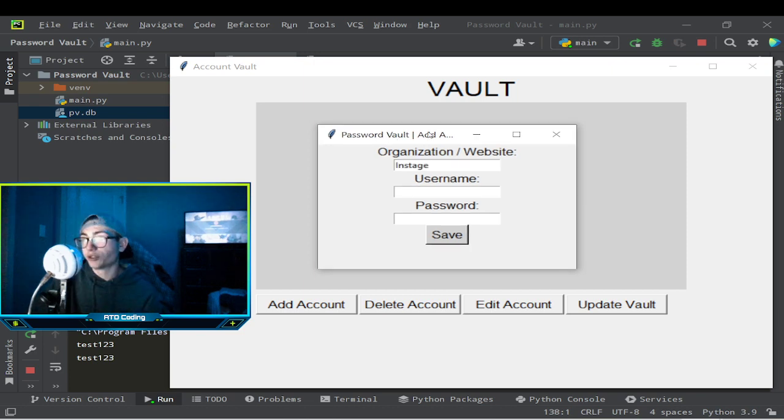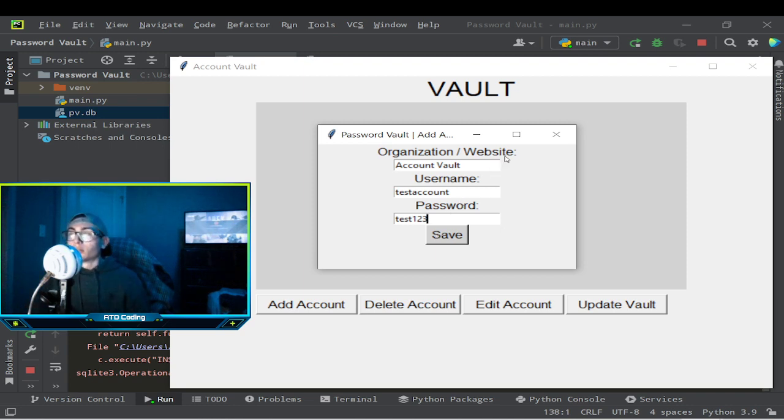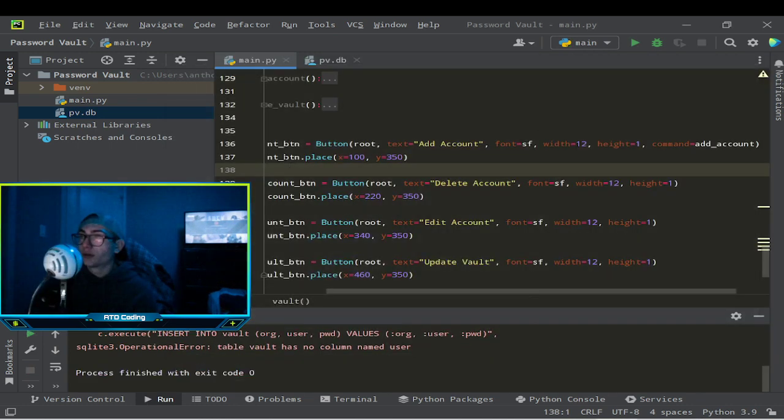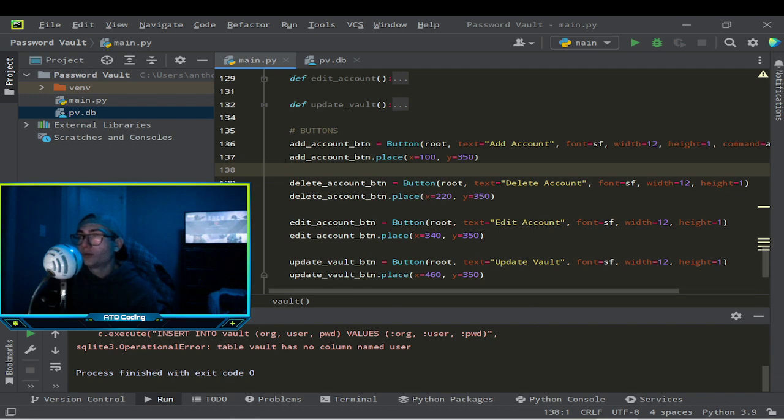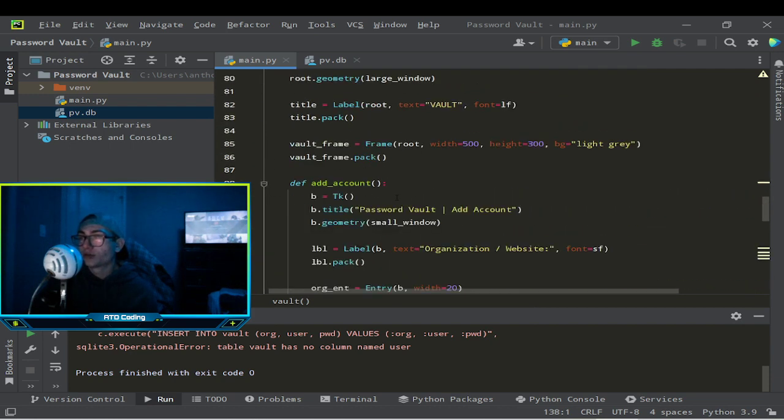For this one, we're just going to say Instagram. Or actually, we're going to say account vault, just a test. Test account is the name of the username, and the password is test123. What happened? We saved it, but it didn't save.